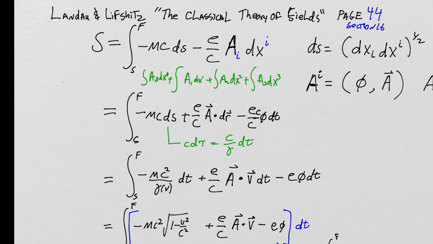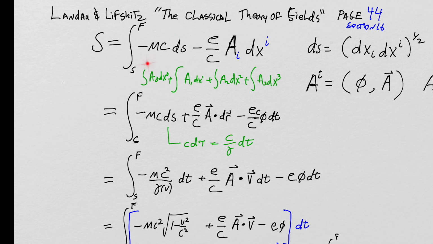You will not be seeing the Lagrangian in this initial part. We're going to get to a Lagrangian, but they start straight up with the action, and they're going to choose a relativistically invariant action, and we already know that for a free particle, its relativistic invariant action is minus mc ds, where ds is an infinitesimal piece of the world line of the particle, and it's integrated from the start of that world line to the finish of that world line.